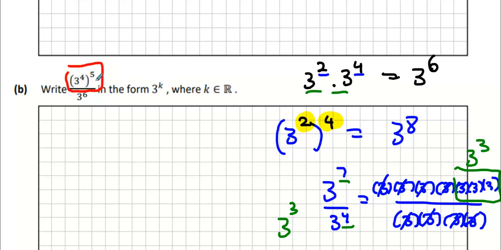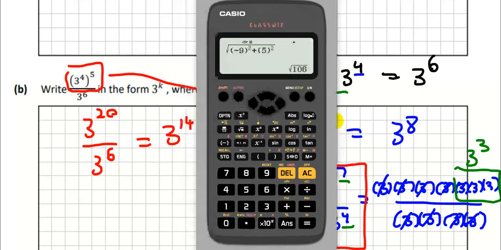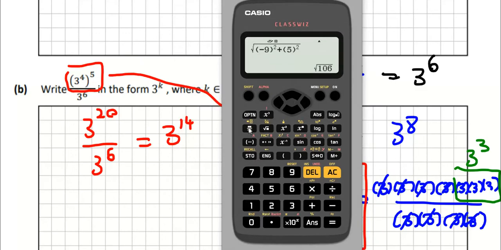3 to the power 4 by 3 to the power 5 is similar to this one here. We multiply them to get 3 to the power of 20. Next, we divide by 3 to the power 6, which is very similar to this one here. Take them away, and we get 3 to the power of 14. If all that fails, you might try your calculator out. Doesn't always work, but it's worth a gamble. It's better than nothing. So 3 to the power 4 to the power 5 over 3 to the power 6.